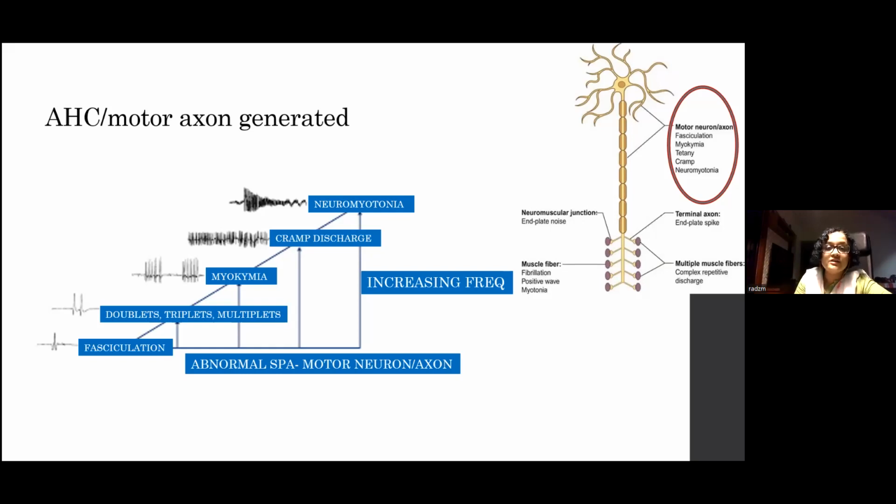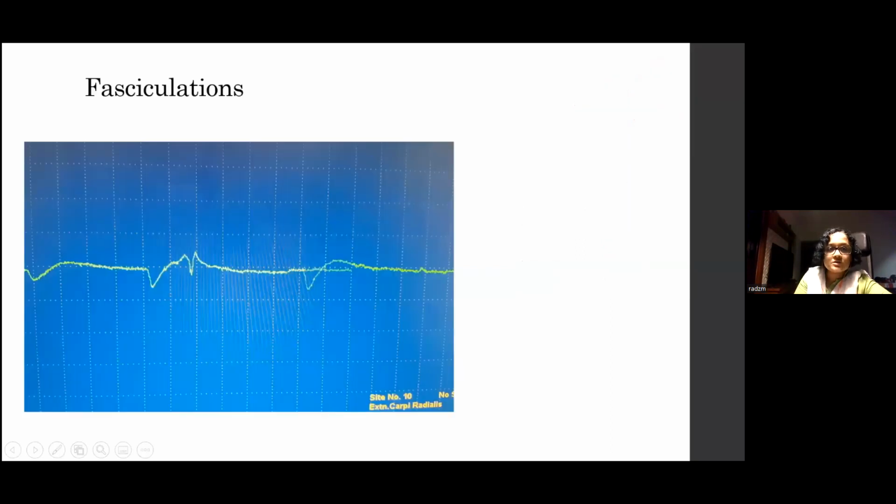That's the sound. And then you have a cramp discharge, where you ask the patient to contract the muscle, and then when they stop contracting, instead of falling silent, you see this continuous discharge, which is like a cramp. And finally, you have the highest frequency one, neuromyotonia, which discharges at 150 to 250 hertz. It is the highest frequency discharge that we record in EMG, and it tends to go wing, wing, like a ping noise. So this shows you the increasing frequency, one end of the spectrum, and this is the other end. So we'll start with fasciculation.